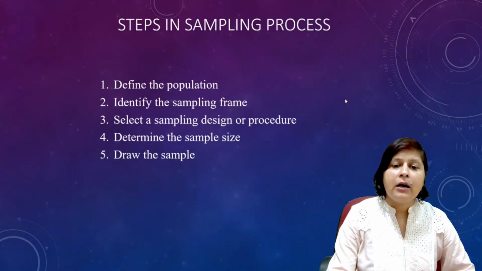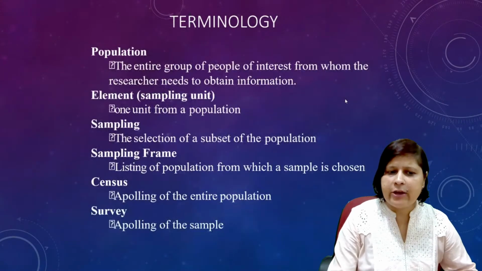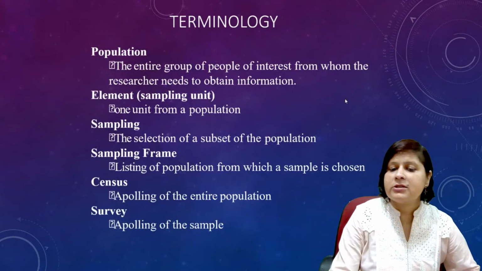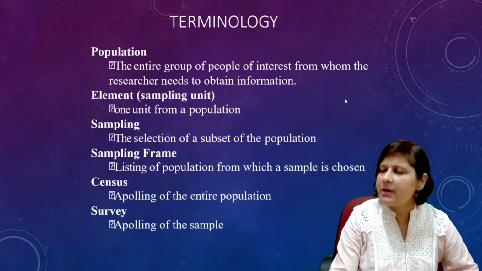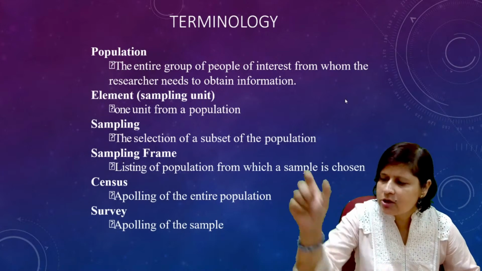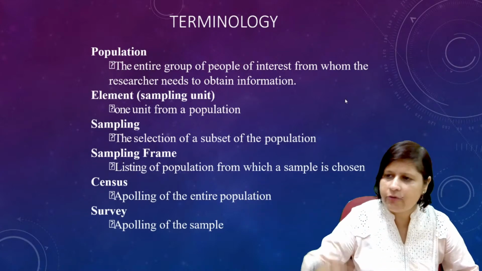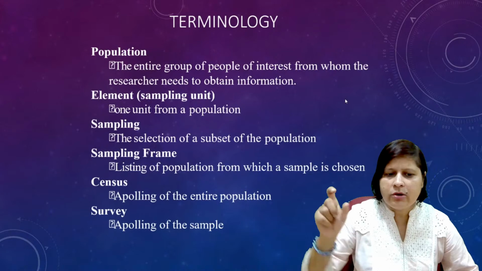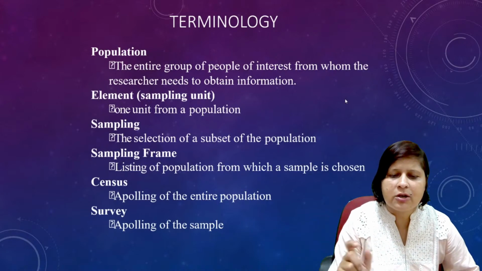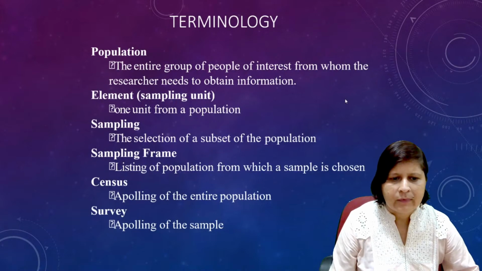Then again, sampling frame. What is sampling frame? As I told you, sampling frame is the listing of the population from which the sample is chosen. That is teenagers of Delhi NCR. Listing of population, right? You should know how many. What is the population of teenagers or adolescents in the Delhi NCR region, right?